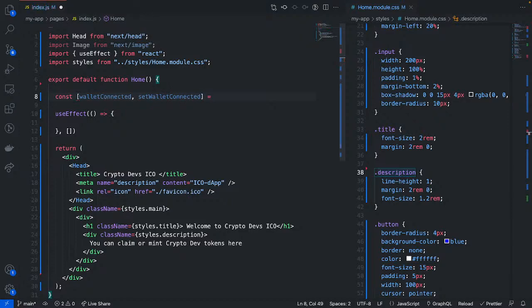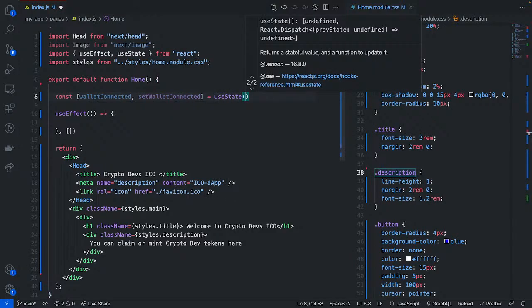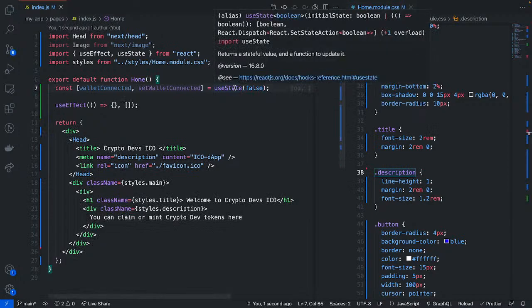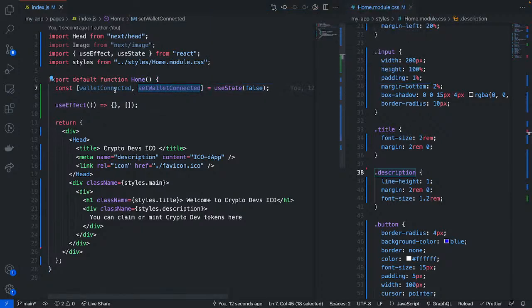So let's set this, and we'll use something called useState from React. What does useState do? We talked about it in the last tutorial, but it returns a stateful value, which is walletConnected, and a function to update it. So this is the function which is used to update this variable.